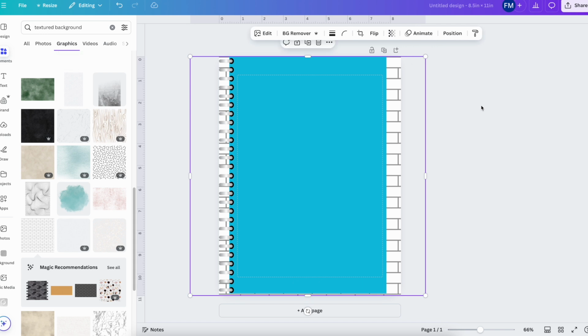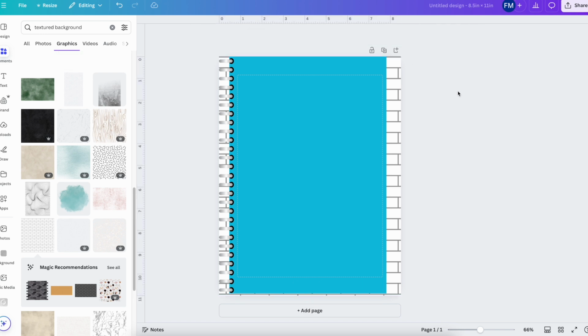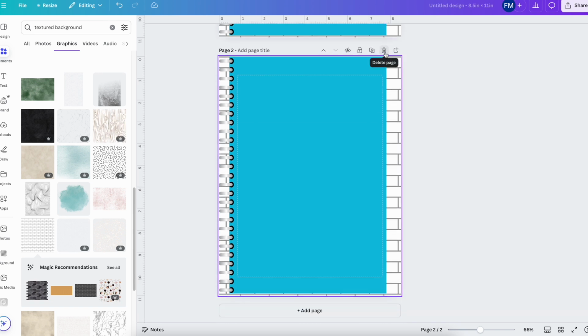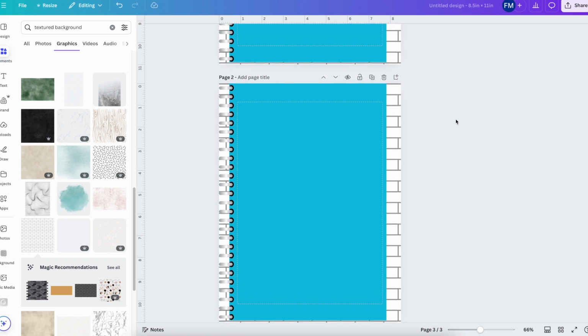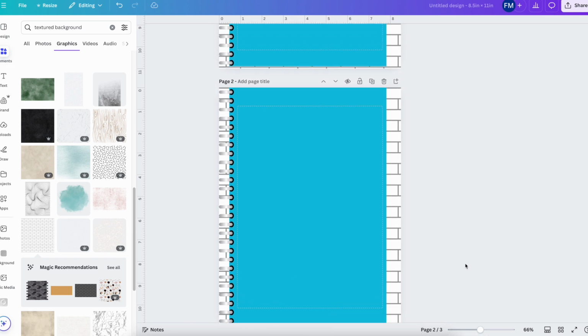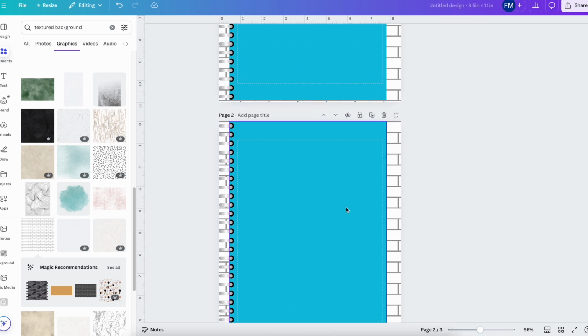Okay. So then what you want to do now is you want to make a copy of these. So think about how many pages you want. In this case, I'm just going to keep it real simple for you guys since this is just a quick tutorial. I'm just going to add 2 pages. One page is going to be the note page, and then another page is going to be the planner page, just to keep it simple.